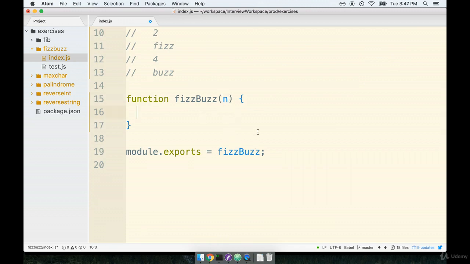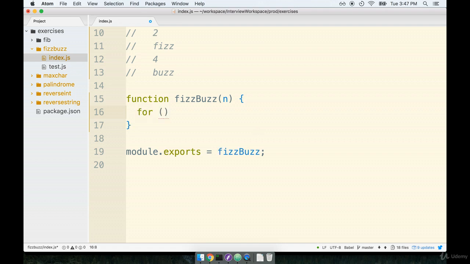Now I know that I said a little bit ago that whenever you're doing interview questions, you want to avoid setting up manual for loops. However, this is one of those cases where we really can't get around it. We don't have any object to iterate over. We don't have any array to iterate over. All we know is that we want to iterate from 1 to n. So this would be a case where we really want to just set up a for loop manually.